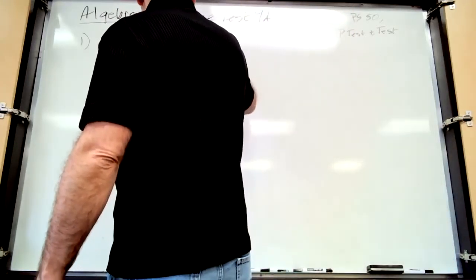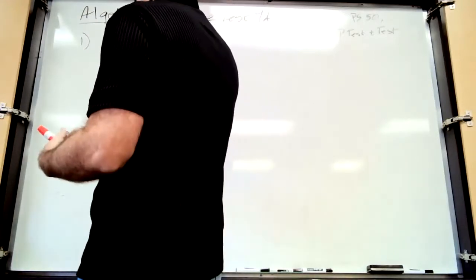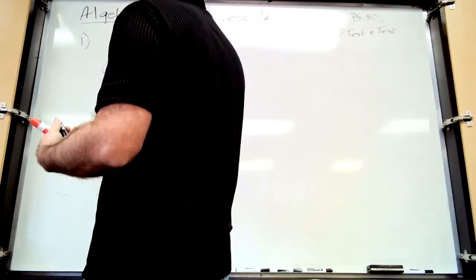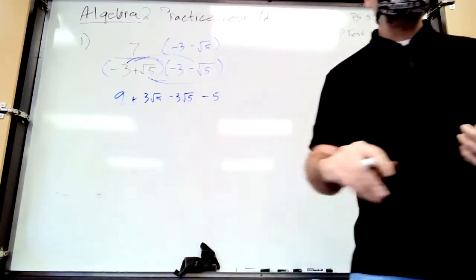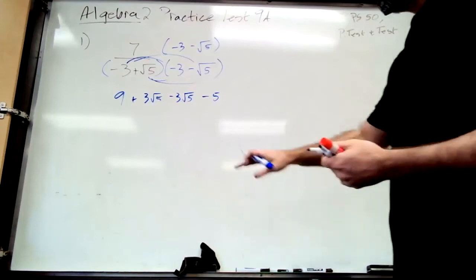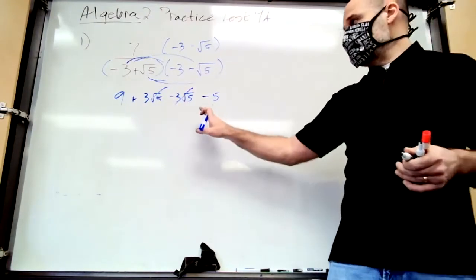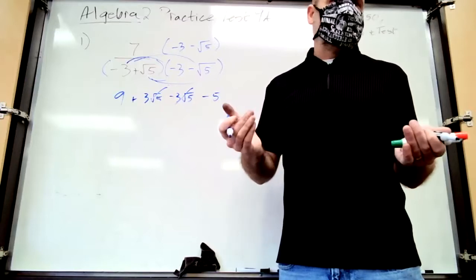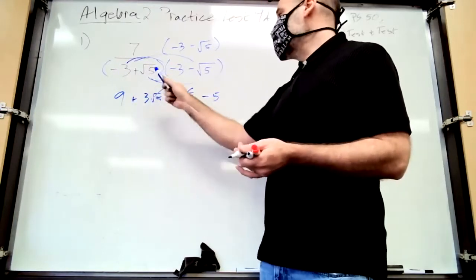The reason we do this is because when you multiply something by its conjugate, it cancels those middle terms when you FOIL it out. And those middle terms are the radical ones. So look what happens when I FOIL this out. I get +9, and then a +3 radical 5, and a -3 radical 5, and then a -5, because radical 5 times itself is 5, and positive times a negative is negative. But look, boom, boom, it cancels those radicals. So you don't have to FOIL it fully. You don't have to do the outside and inside because those are going to cancel. You just have to multiply -3 times -3 and radical 5 times negative radical 5.